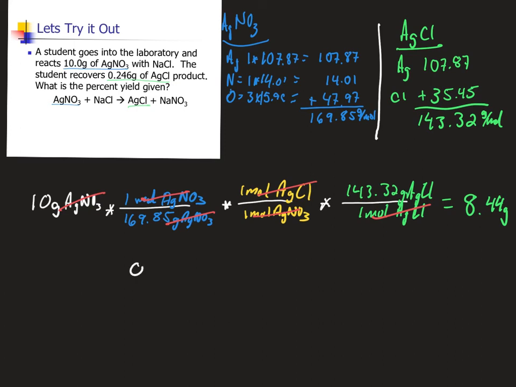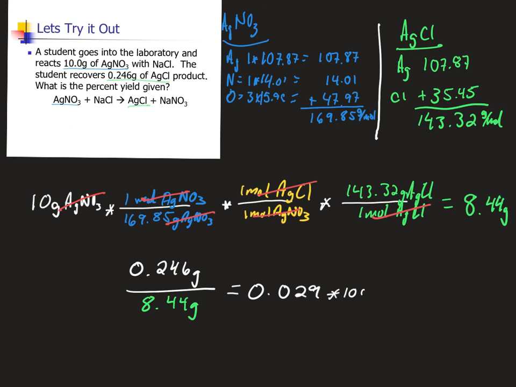In theory. Now, when I go into the lab, I found that the student, me, early on in my chemistry laboratory career, ended up getting that as my actual, my theoretical being 8.4. And therefore, I got a very small number of 0.0029. Oh, I'm sorry, I think I have too many zeros in that. Just 0.029.